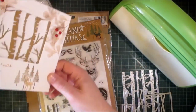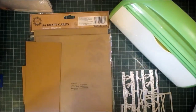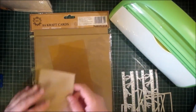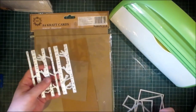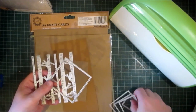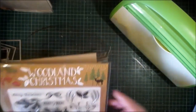So again, as always, it's a 6x6 card. You're going to need your Woodland Christmas stamp set, some craft coloured cardstock, and the new birch die, which is available in my store. I'm going to be using the biggest square from the square nesting set that is available from my store. Obviously you're going to need your Cuttlebug. So let me get my card base ready.